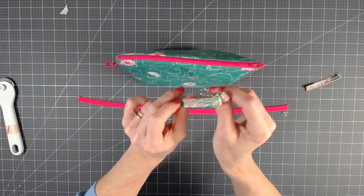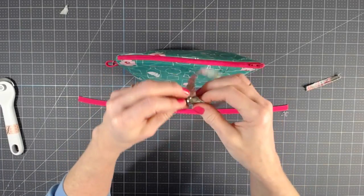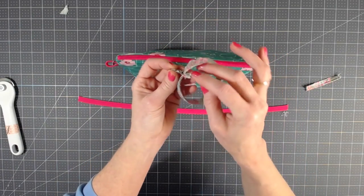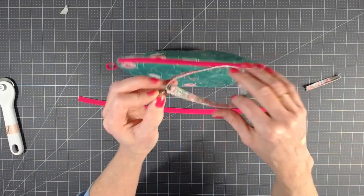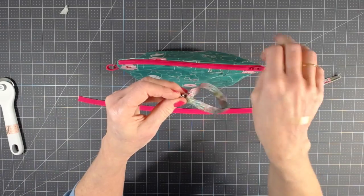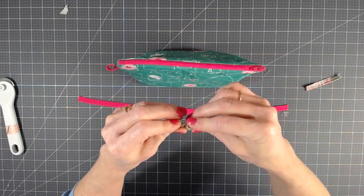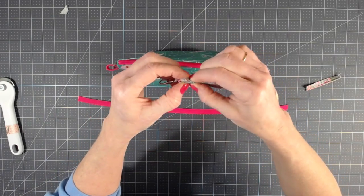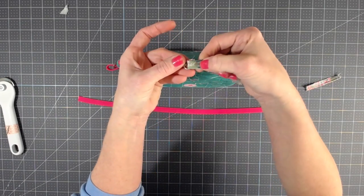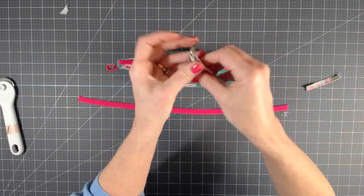Now we're going to turn the handle wrong side out, swivel the lobster clasp around so that it looks like this, and it's right between those two where the seams met. And then I'm just going to close these back together like this and put a seam right there, as close as I can get with my sewing machine with that D-ring being in there. So do you need me to show you that again?